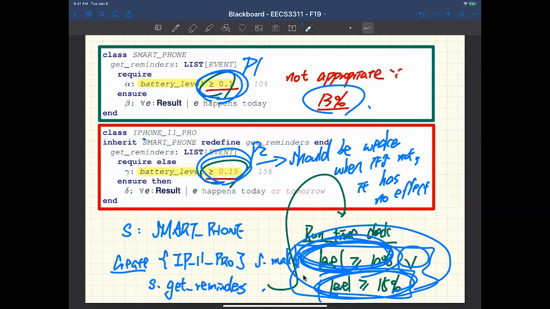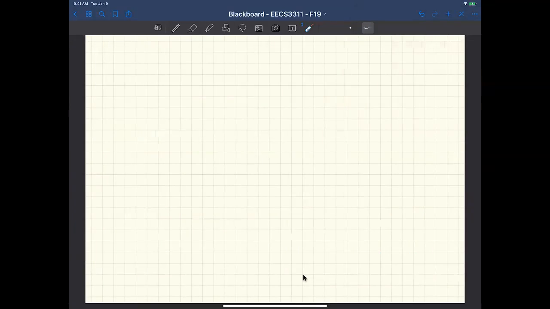I have two questions. Say for example, if we have this example here where 10% is satisfied but 15% isn't, would it still call the child class, the second one? Oh, exactly. Let me make sure I understand you correctly. We talk about this particular check, right? You're saying 13%? Good question. Because the top one is satisfied, the bottom one wouldn't be satisfied.